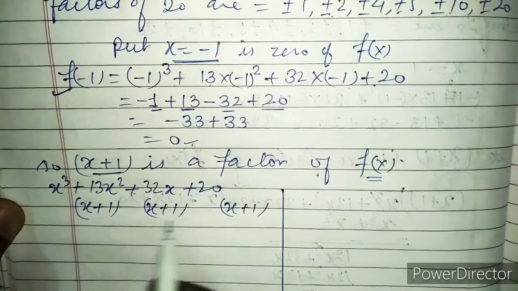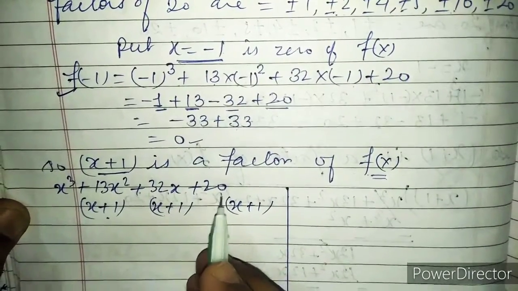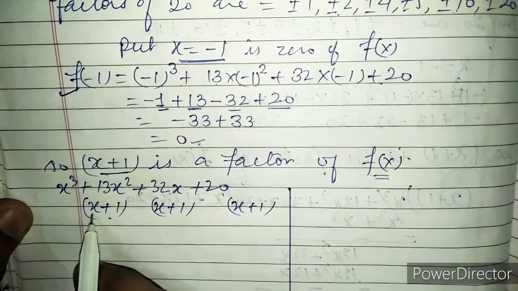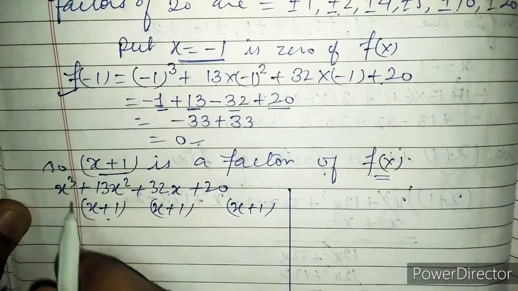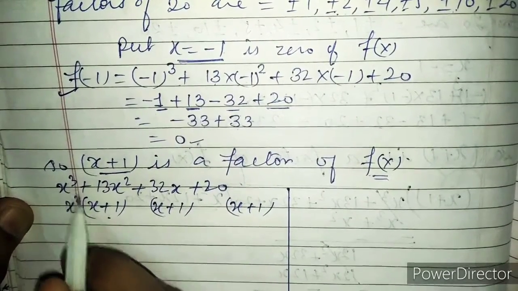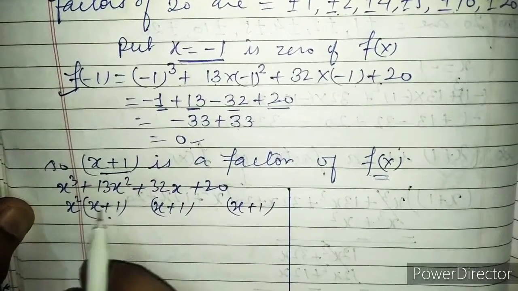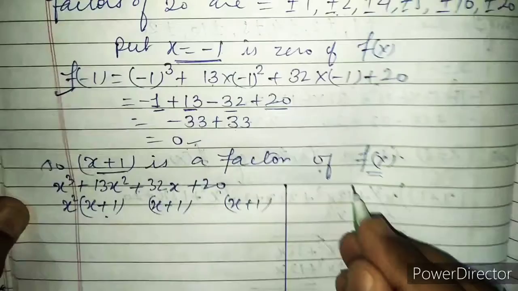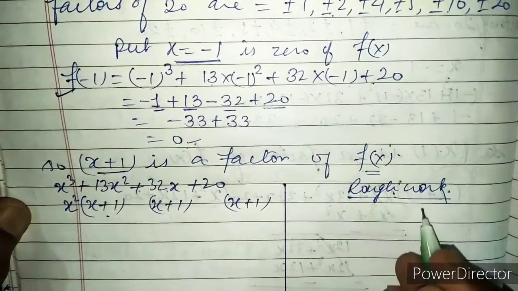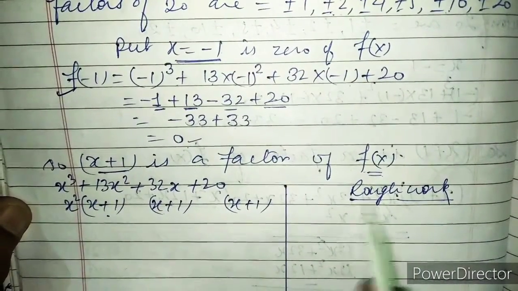You have to make all the three factors in form of this. Convert the given three factors in form of this. How? What do we multiply in x to become x cube? When we multiply x square in x, it will become x cube. But the same way, this will multiply in x 1 also, so it will become x cube plus x. So here's some rough work. You have to do this in your rough work so that you can easily understand. Once you understand how to solve this, you are not required to do rough work.